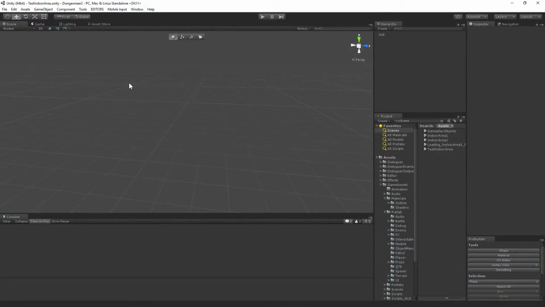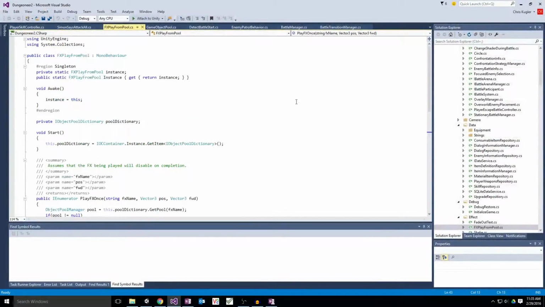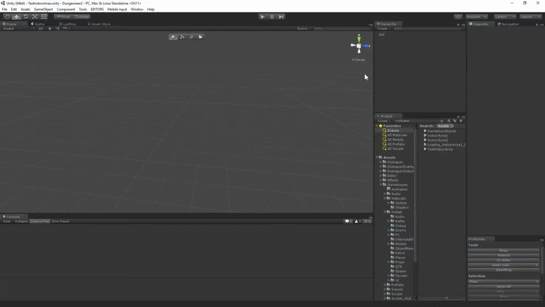Alright, welcome back. I think last time we left off, we needed to set up a way to stop our remaining enemies from moving around the scene once we get into a battle. So let's think about this for a second, right? We have our enemies and they have their AI behaviors and so on and so forth. And I want them to be visible in the scene. I think I just want them to freeze.